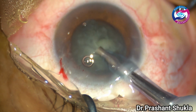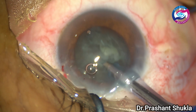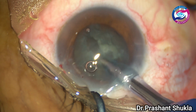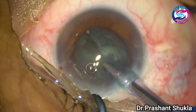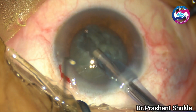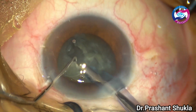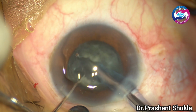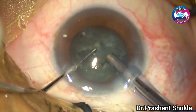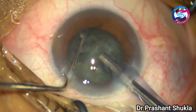So I am now taking the phaco handpiece and making a trench in the center. I am going to make a long thin trench and try to divide the nucleus using the trench and divide technique. After sufficient depth is reached, I am using 2 instruments and trying to separate 2 heminuclei. Now is the time to do the chopping.